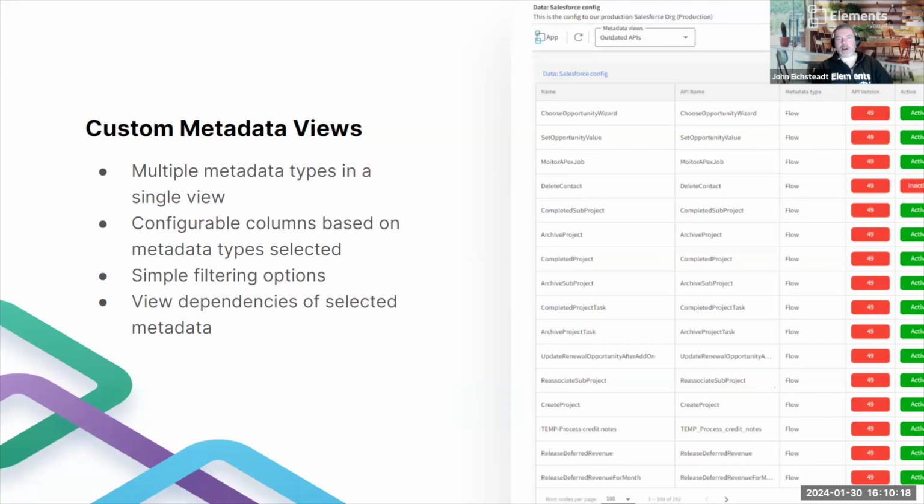Before I get to the next thing, I know there was a lot of work that went into this on the back end. How long did it take for us to develop and release this feature? So John, there were two teams of developers engaged in that project for roughly 15 months. The backend capabilities were designed in a way that are reusable not only for the purpose of custom views of metadata, but also for our next steps in your dependency analysis.